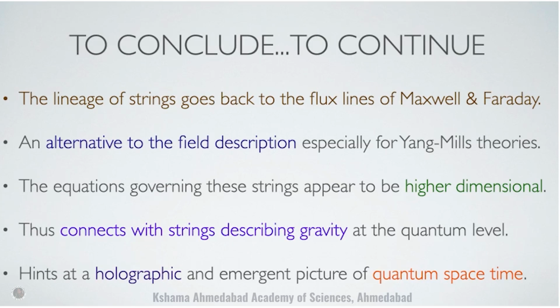And here the string-like description seems to be in a way easier to deal with than the field theory description, but it's very subtle because the equations for these strings appear to be higher dimensional equations, and therefore it connects the idea of these strings to that describing gravity in that higher dimensional space-time. And as I said, it hints at a somewhat unusual picture: if you want to understand space-time at its fundamental quantum level, we have to think in terms of an alternative, holographic description from which, due to ideas from quantum information and entanglement, the space-time itself emerges.